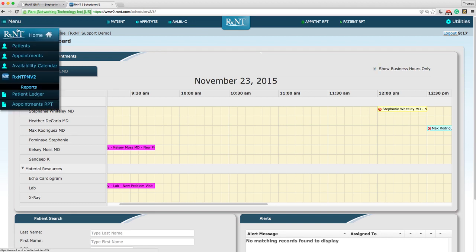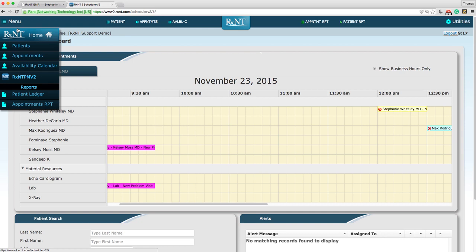On a side note, it is understood that if you are starting to use the left side, the functionality side of the scheduler, that you've already completed the setup, which was done under Utilities. Also, a reminder, please use Chrome when using the V2 scheduler.